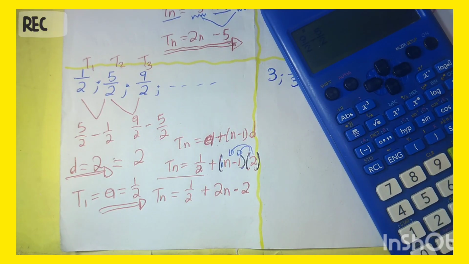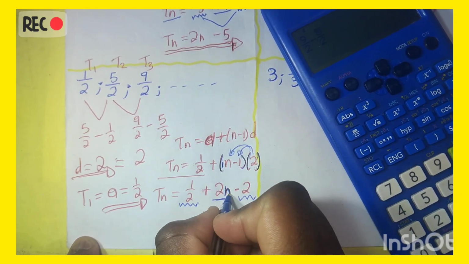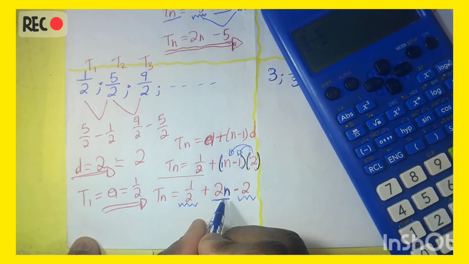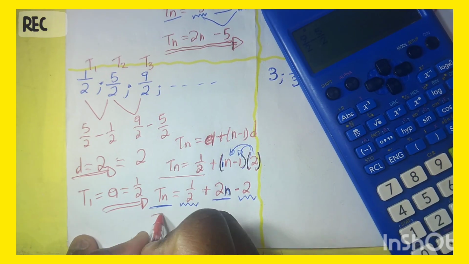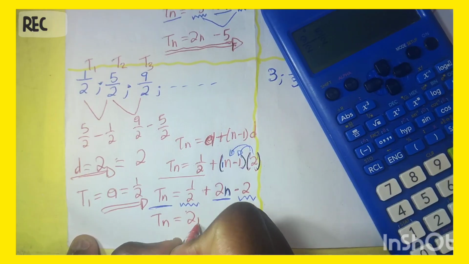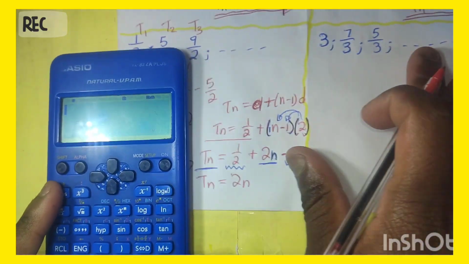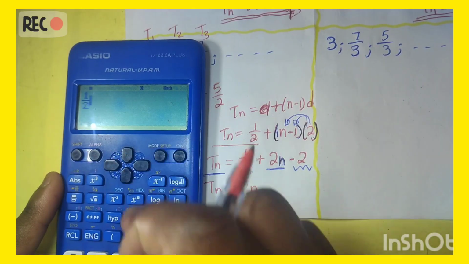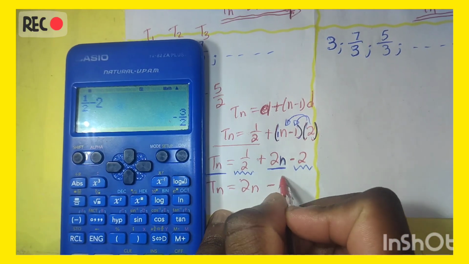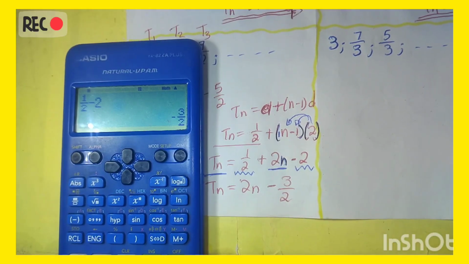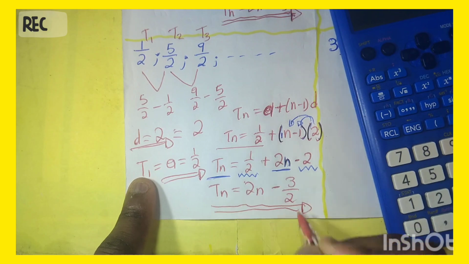Yeah. And now I can see that this is a number to a number. But this thing, guys, it's a term. It just got that n there, and I can just copy them the way they are. But what about for this one? For those, guys, I can just press the calculator, and say subtract by what? By 2. I'll just get negative 3 over 2. Do you see? Which is this thing, guys. It is our final answer for this question.